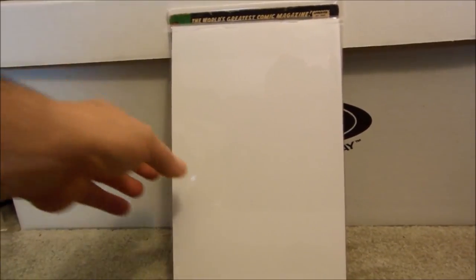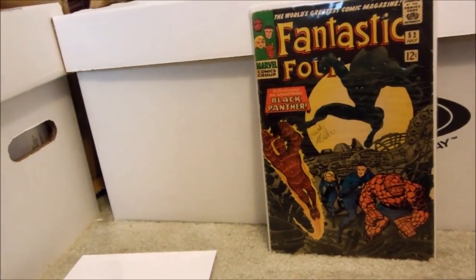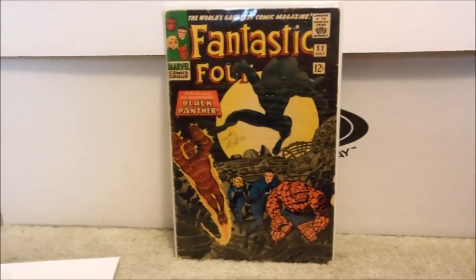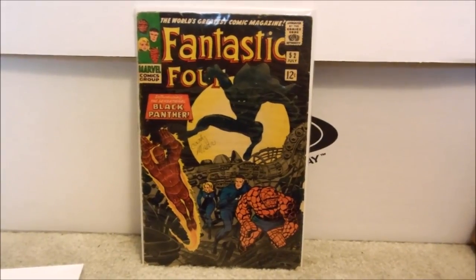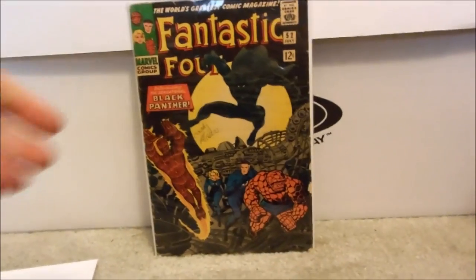Now, the biggest thing you want is to make sure you get the right bag and board for the comic. The last thing you want to do is, for example, get a new comic book and place it in a Silver Age holder. Because if it moves around, anytime you move your boxes and things like that, you're going to end up damaging the corners and the edges of the comic because it's going to move around. So you want, as you could see here, a comic that is tightly fit.